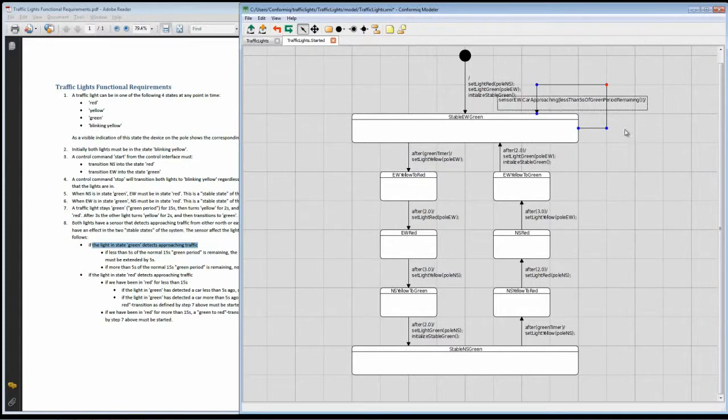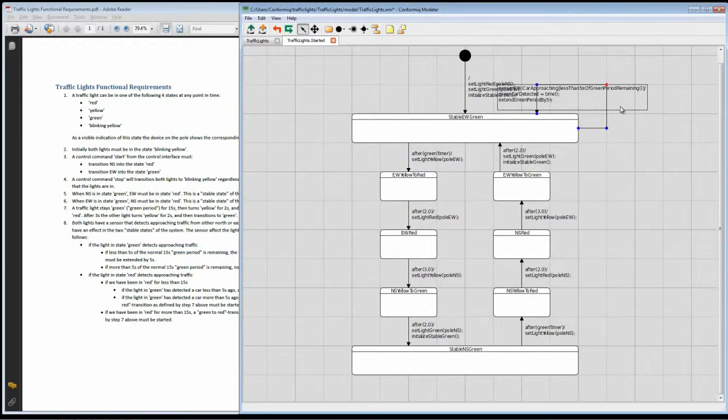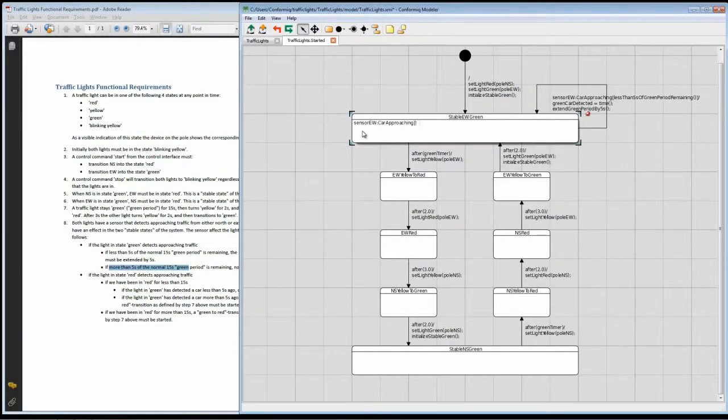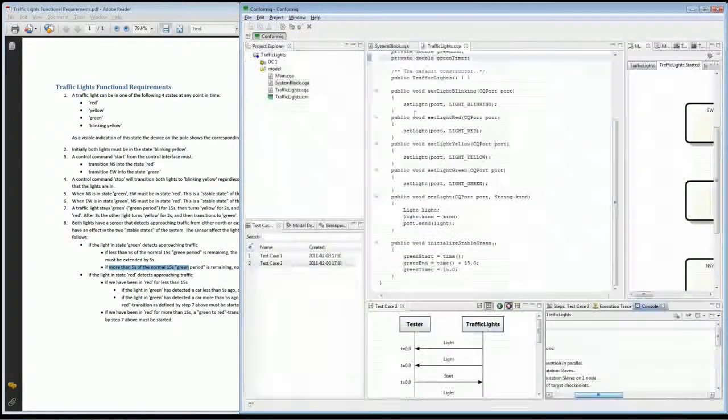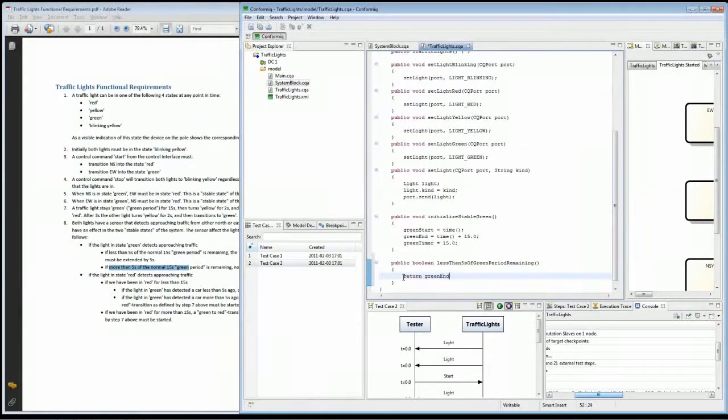And here I add 2 transitions into the stable east-west green state to define the functionality, which I'm highlighting here in the PDF. As you can see, I just add function names stating things like extend green period by 15 seconds or less than 5 seconds of green period remaining.